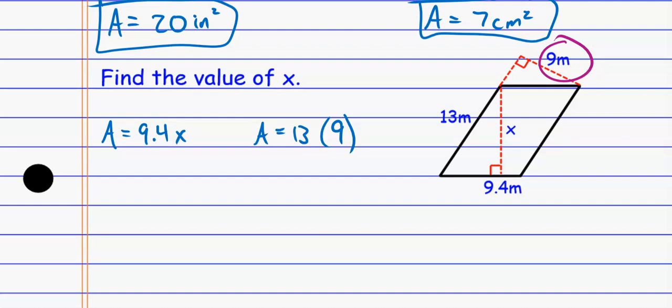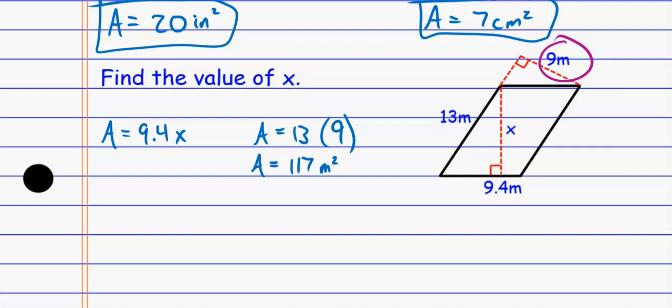So again, base doesn't necessarily mean at the bottom. Typically, we try to draw it that way. But you can easily rotate this figure, put 13 at the bottom, and now you can see 9 is the height, okay? And so for this one, I can find the area without using x, and then we'll use the area to go back and find our x value. So that's a 117, and that's square meters. And notice it didn't ask for the area. That's great. It asked me to find x.